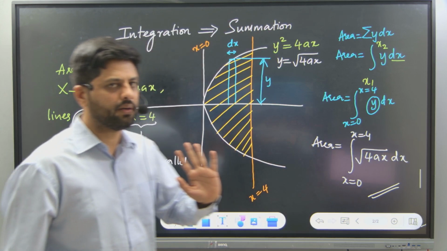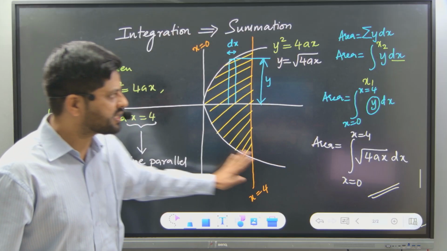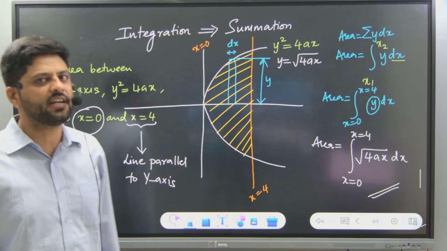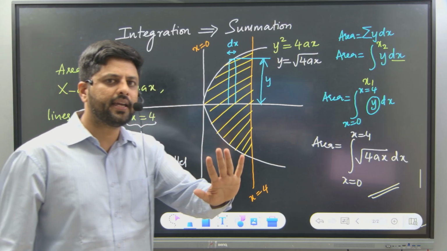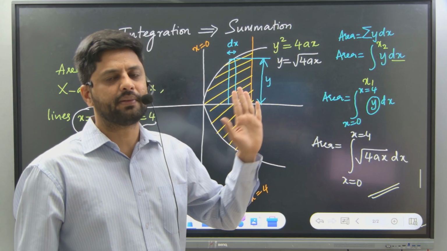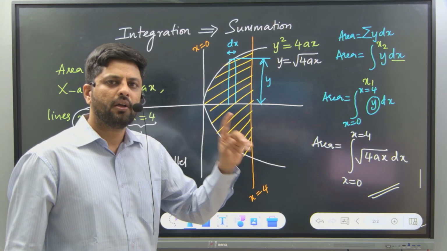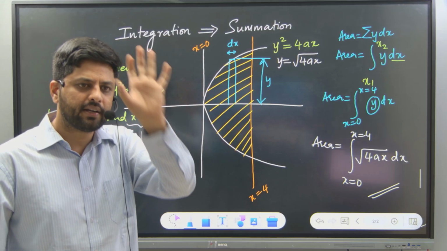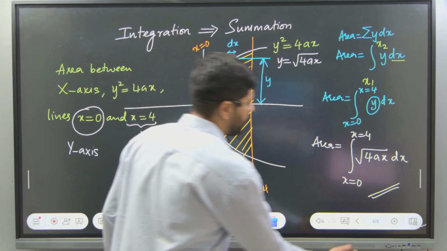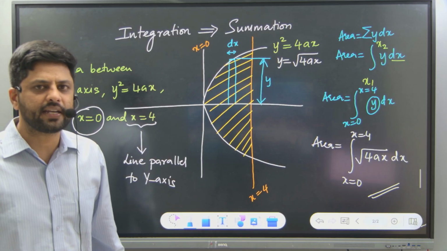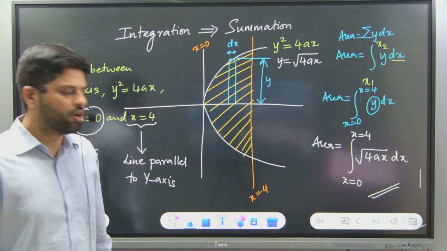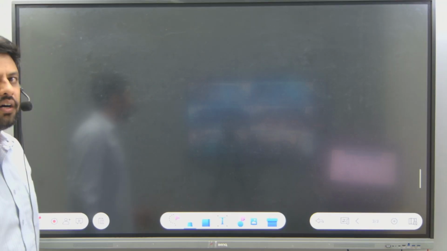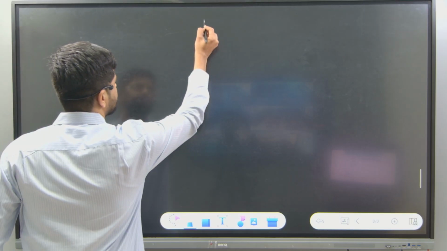I will take one more example. If you have any doubts here, please do ask. I will take two more examples for two different curves and then we will understand much better, because clearly they will not give the diagram. Diagram is not a part of your question, but it is a compulsory part of your solution. Let me take one more curve. Any questions here? No questions. All right. Now let me take one more curve. I will take the same curve.